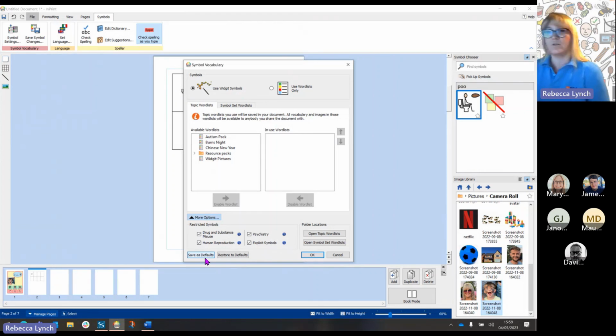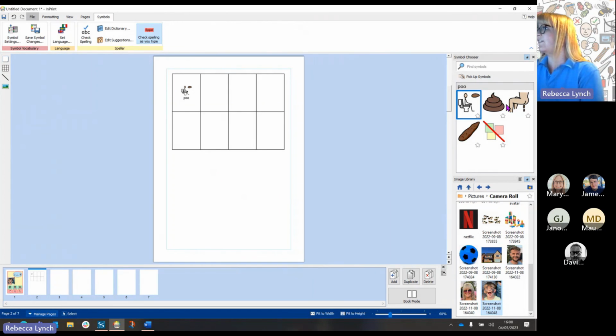I never did it because I know that if little fingers get on laptops, the first thing they're going to do is type in and see what words they can find. So I always just do it for the document that I'm working in. Click OK, and you can now see that a different selection of symbols has come up at the side. As not nice as some of these are, it is sometimes needed to teach children that the poo does come out the bottom. This is what you need to do: you need to sit down and the poo will come out.